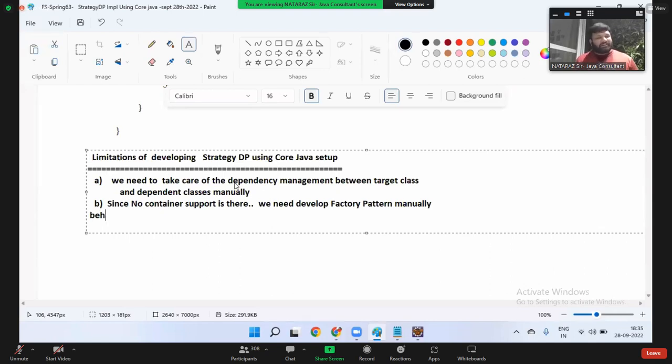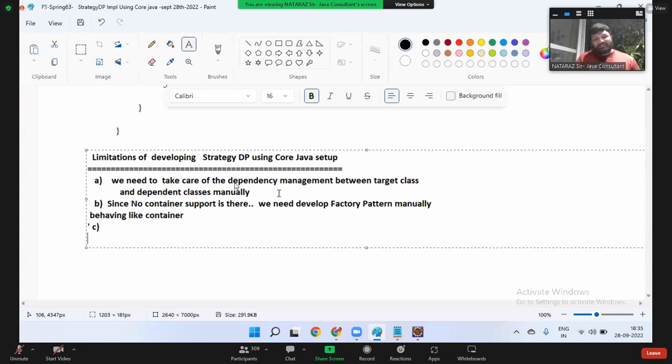Indirectly, the factory pattern is behaving like a container, no boss? Yes, boss. Behaving like container.